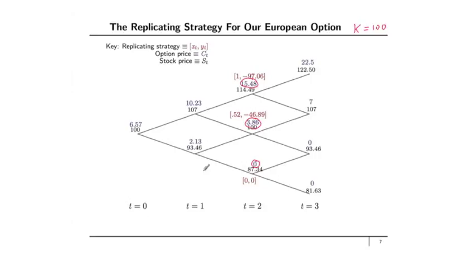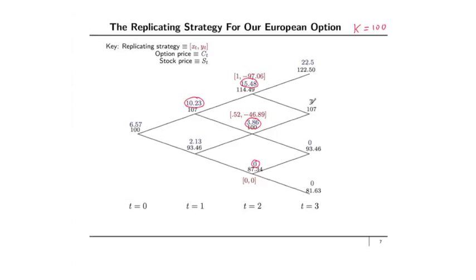to compute the price of the option at t equals 1, again using our knowledge of one-period binomial models and the one-period risk-neutral probabilities. So, for example, here we found that the price was 10.23, and in fact 10.23 was calculated as the price of a derivative security that paid 15.48 at this node and 3.86 at this node, i.e. the value of the option at this node and the value of the option at this node. But in fact, when we're doing that, all we're really doing implicitly is constructing the strategy at this point, which replicates 15.48 and 3.86. So when we were working backwards in the lattice, what we were really doing is constructing a replicating self-financing trading strategy.